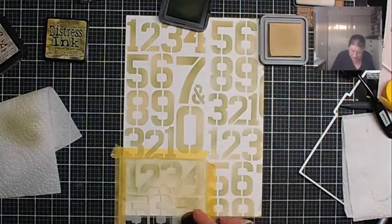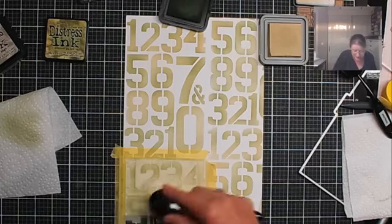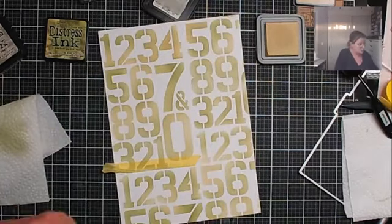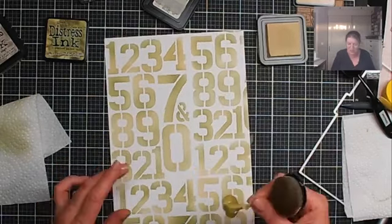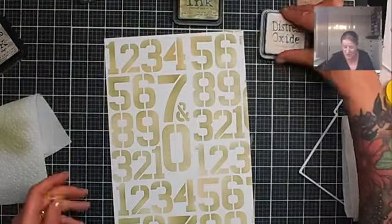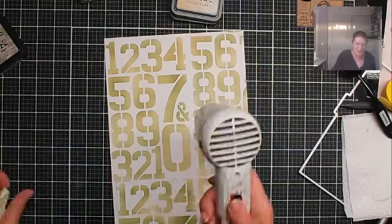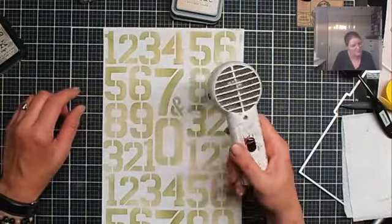Oh, now I went into the wrong stamp ink. Actually, it doesn't really matter. Okay, here we go. Now taking this one off, putting it aside. You see how easily you can remove it. That's really good ink. Now, because there is some distress ink involved, sorry, the oxides, I need to dry it up a little bit before I can go in with my marker.